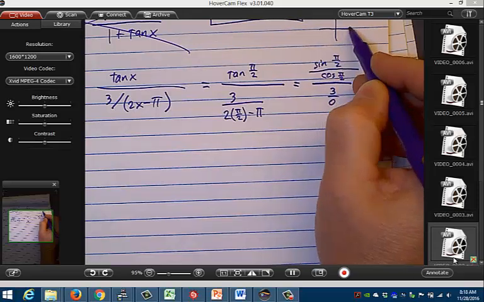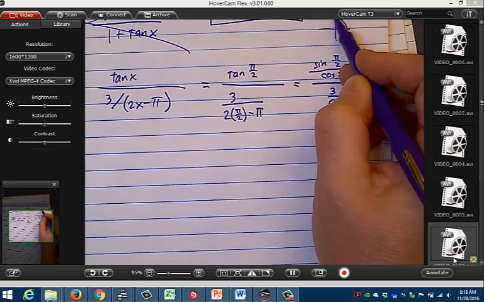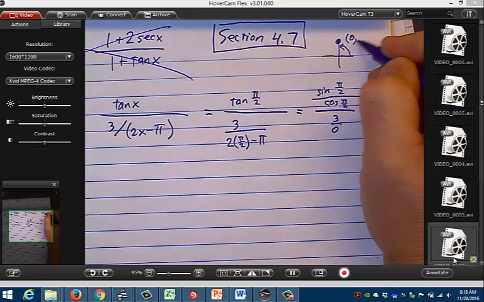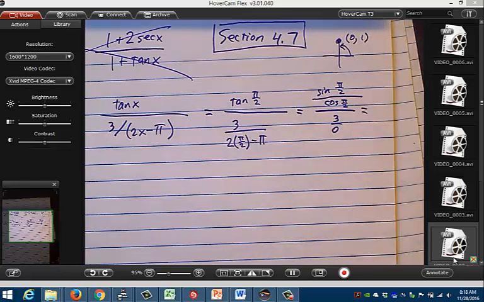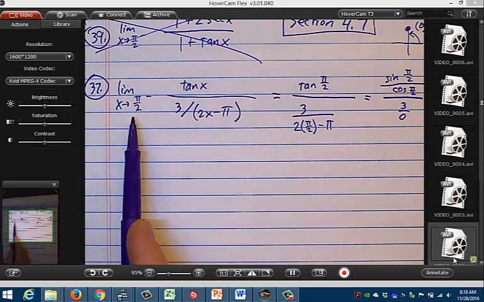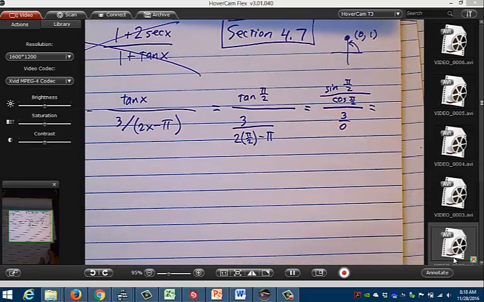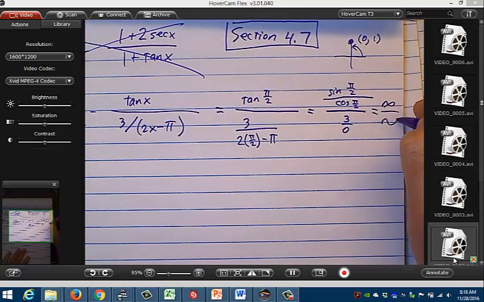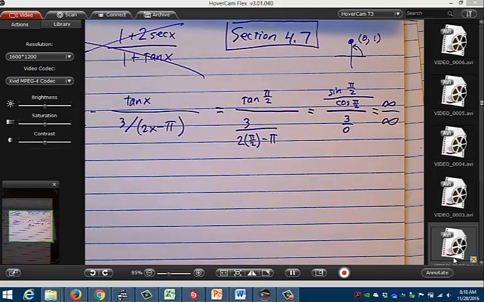Well, if you look at the unit circle and you look at pi over 2, this point at the top of the unit circle is 0, 1, right? So this is 1 over 0. So as we approach pi over 2 from the negative side, the denominators of each fraction are approaching 0. This is what the book calls infinity over infinity form, because when you divide by a really small number, your answer gets really big. Does that make sense as far as the start?